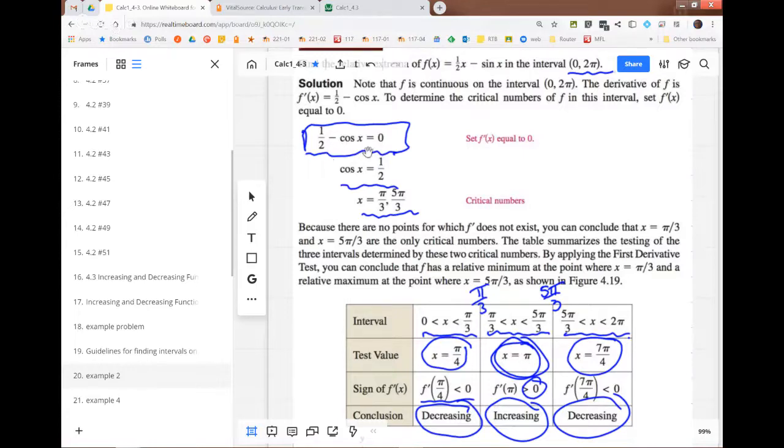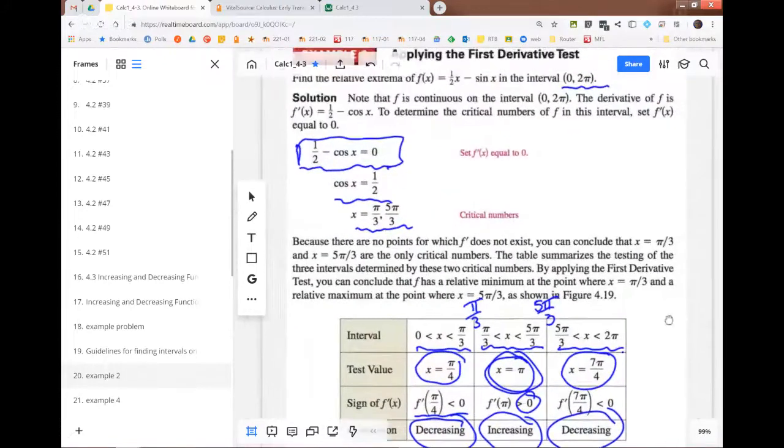What's 1/2 minus the cosine of pi? Let me think. Cosine of pi radians is -1. And 1/2 minus a -1 is positive 1.5. It's positive. Therefore, it's increasing. And then finally, you're supposed to pick an angle bigger than 5 pi over 3 and less than 2 pi. So they picked 1 3/4 pi. When you take that derivative, that's a 60-degree angle in the fourth. Let me think. What angle is that? 1 3/4 pi. Well, anyway, when you work it out, that turns out to be negative, and so it's decreasing.